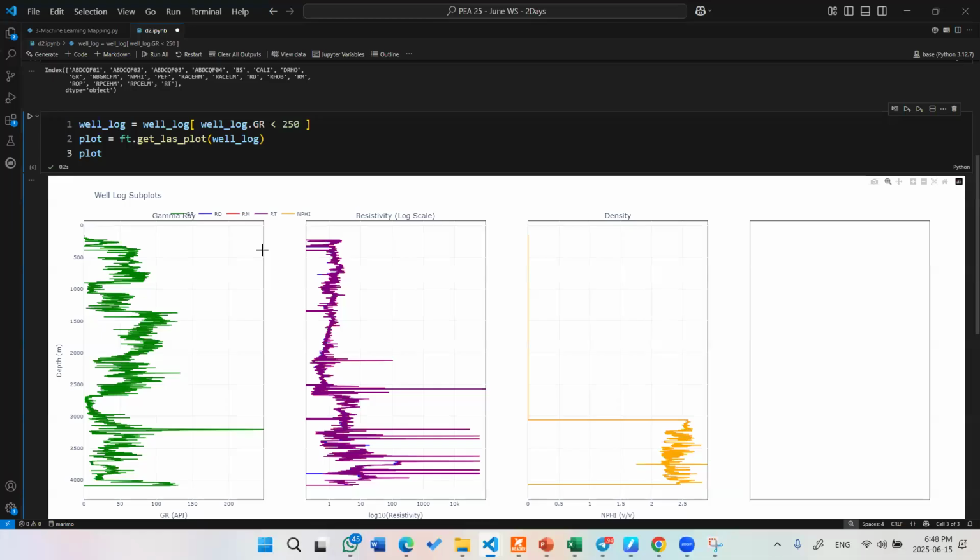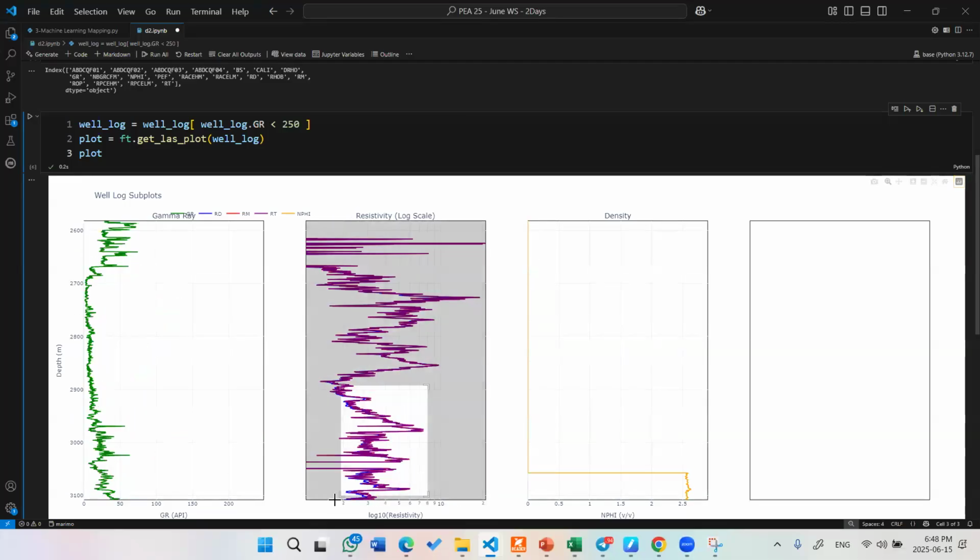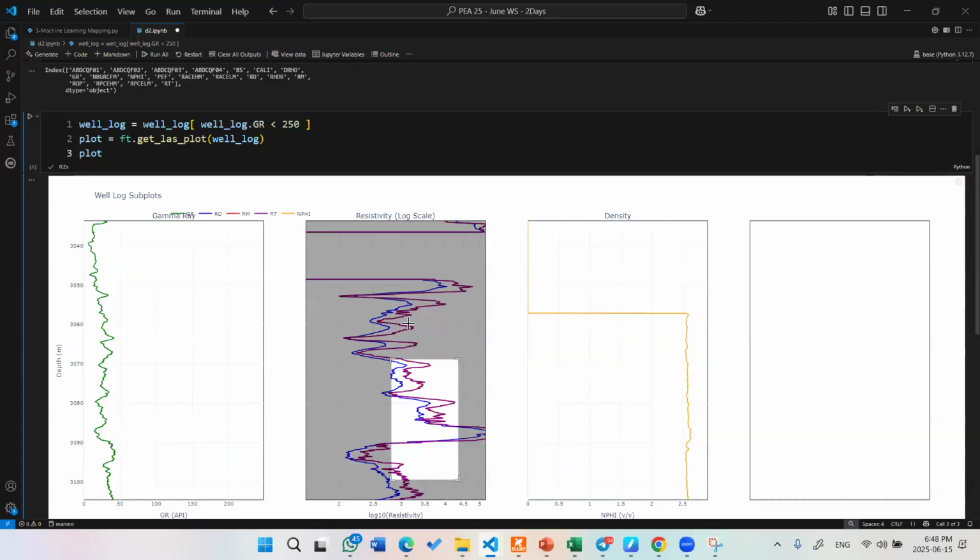Now what we're going to do is we're going to train a machine learning algorithm that reads gamma ray and resistivities, which is the deep resistivity and the intermediate resistivity. By the way, we do have two curves in here if you don't notice it already. So let me show you. If we zoom in, you will find we have actually two or three curves underlying each other.